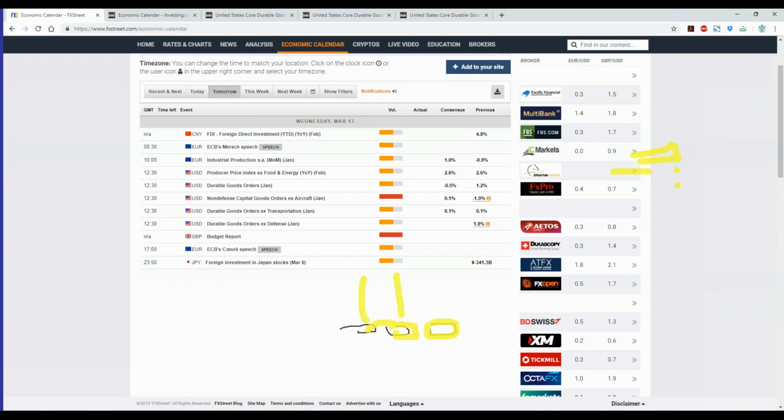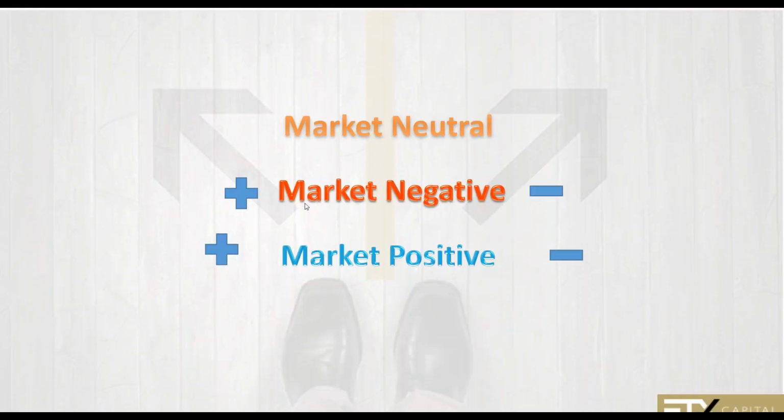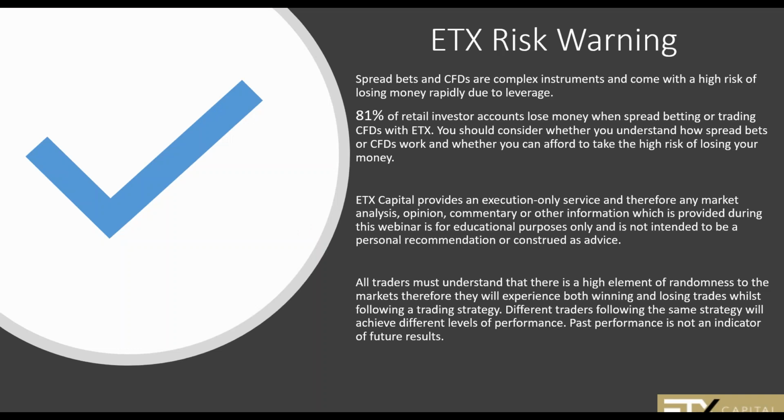So there's many ways that you can look at these economic reports and this calendar to incorporate that into your trading. Let me get back to our PowerPoint here. So remember, what you have to do is build the market neutral, the market negative, and the market positive. You do that by doing a little bit of research using those charts I showed you when you click on the boxes. And again, because all this data is available to you, the only thing you can't get is the actual until that event actually happened.